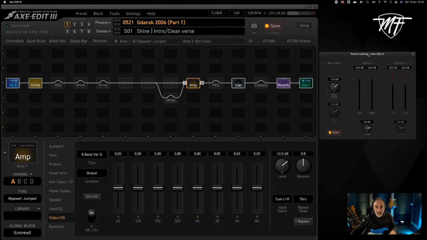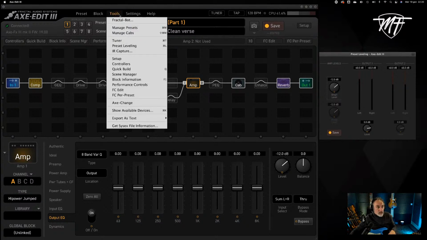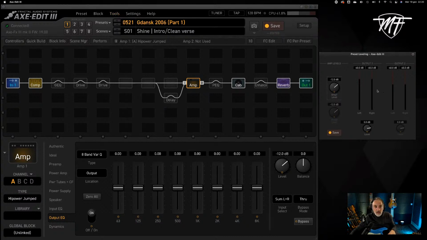Then check the preset leveling with Control L. To enable the preset leveling, you have to go to the tools and type Control or Command L for preset leveling, and check the status of the output here. So the status is correct, just touching the red area a bit.